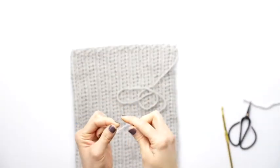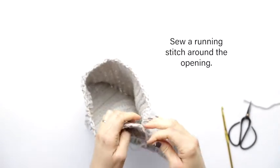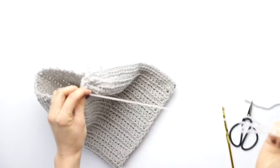Thread the long tail end onto a yarn or tapestry needle, and then sew a running stitch around the opening of the top of the hat, pulling it tight as you go.